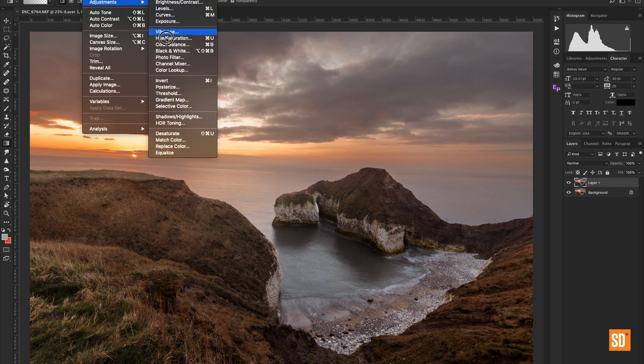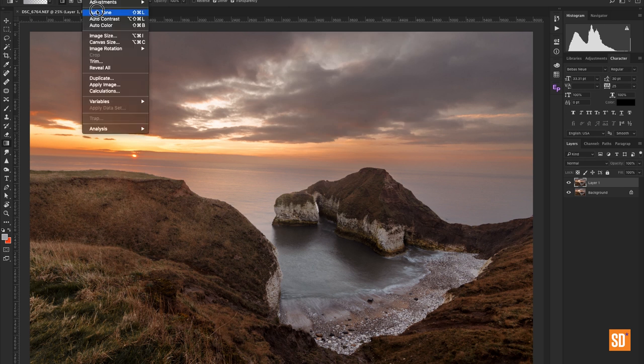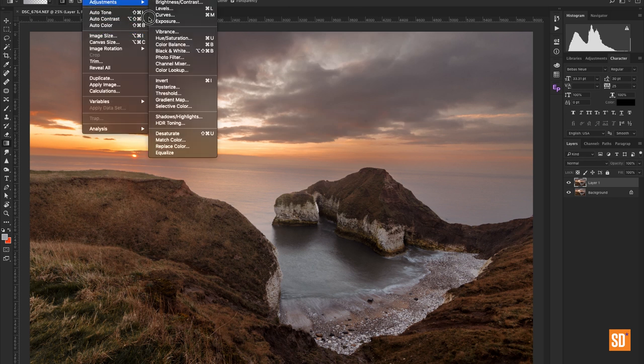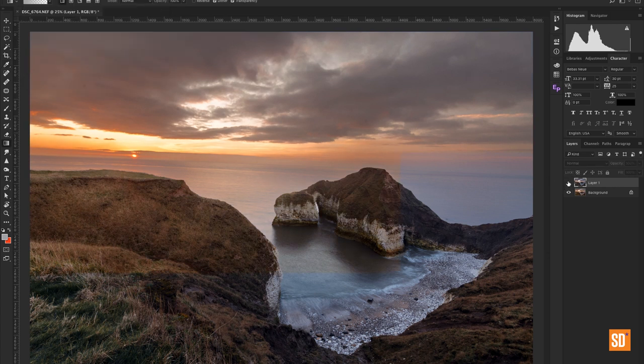So I'm going to duplicate this image and create one version with more of a bluer sky. Bring up some of that blue. I use color balance for this, and again, just bring up some of the cyan and the blue. And now that's looking a little bit more natural, a little bit more how I would imagine John experienced it. But we only want the clouds to be like that. So I'm going to create my graduated mask, and that's looking good.